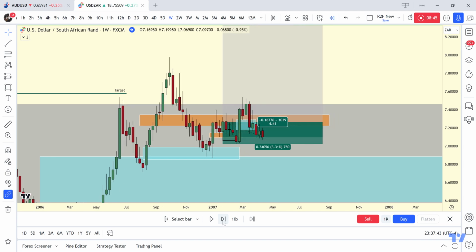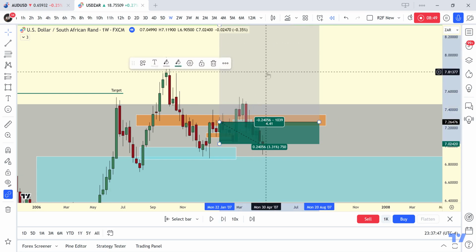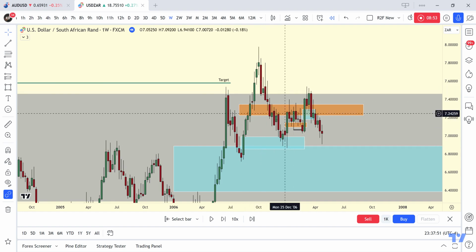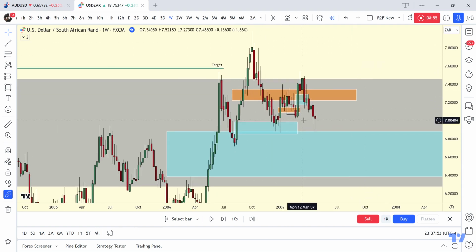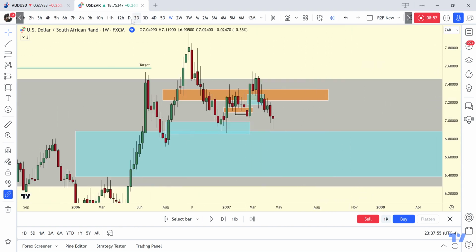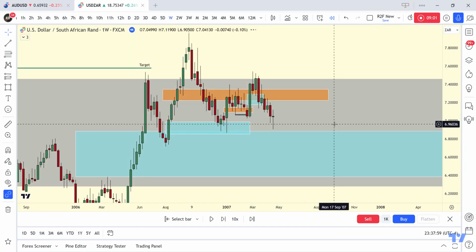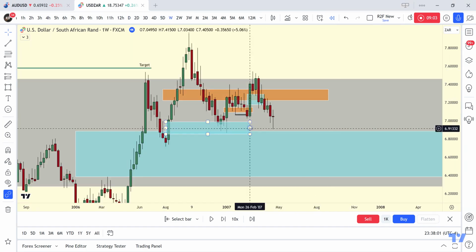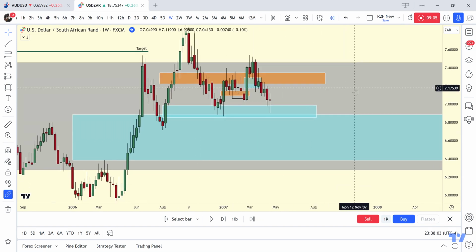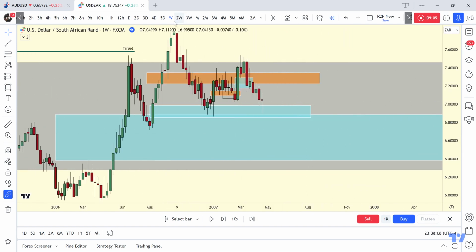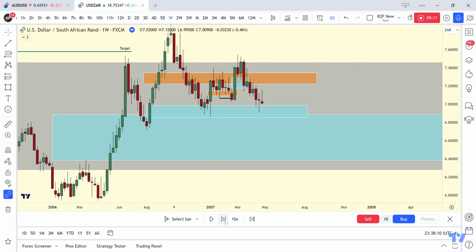Okay, looks like it wants to go lower first. Okay, this wants to go lower first. So came into this order block, and now we're going lower. Go to the daily. Let's go to the weekly. Back again in here. Okay, let's see how this weekly plays.